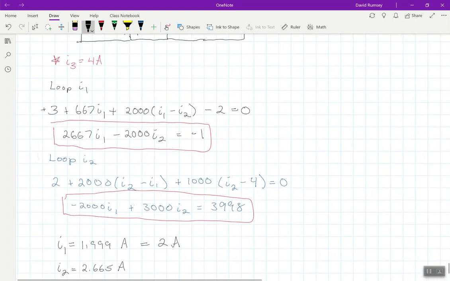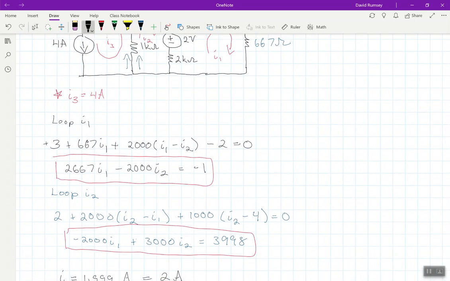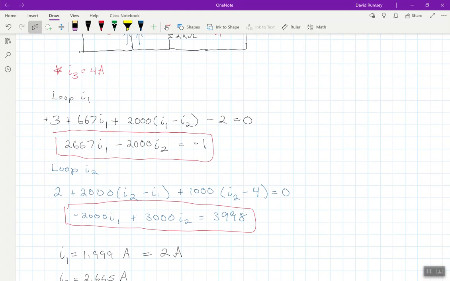And the reason I'm going to go ahead and round that is obviously we've already done an approximation for the 667 ohms, because it technically should be 666.666 going on forever, but we should all know from reality and even from some of the lab work you've probably done at this point, resistors are never actually the resistor values they claim. You can get resistors with extremely high tolerances of like 0.001%, but you pay a lot of money for that. But instead what you can do here is think about the fact that a 667 ohm resistor is going to have tolerance anyway.